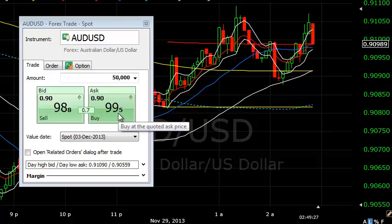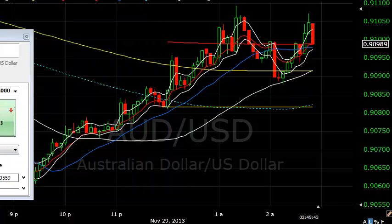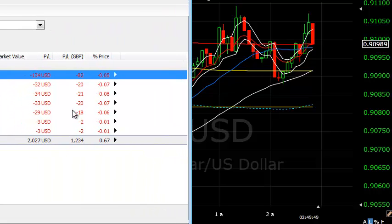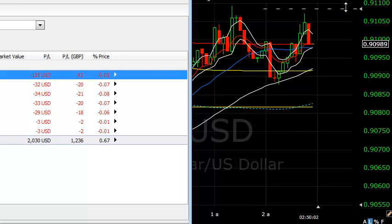I'm going to give it a little bit of slack. I'm looking for about 91.20 as my first level where I might take some profit. Then I'm looking up to around about 91.40 as my ultimate target. We're just coming down to the sort of zone I'm looking for to get those extra units in. For the sake of maybe a couple of pips I'll get those units in. Right, I'm all in on those Aussies — six entries on the Aussie dollar. Momentum's up, it's good, and overall I'm looking for this to resume to the upside.